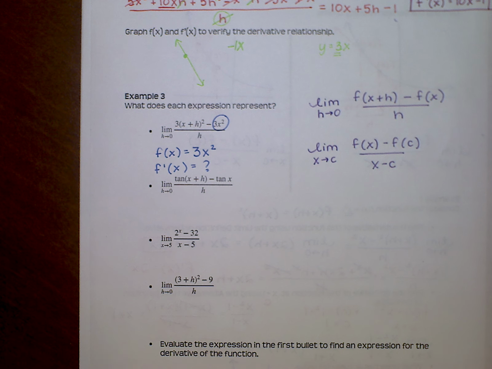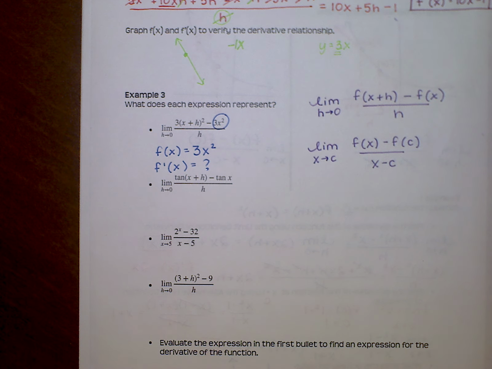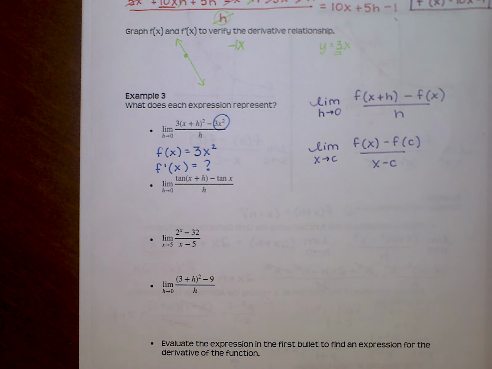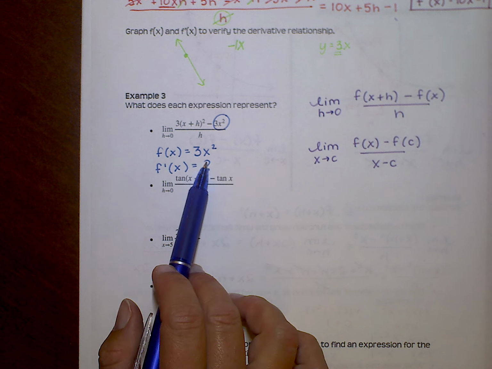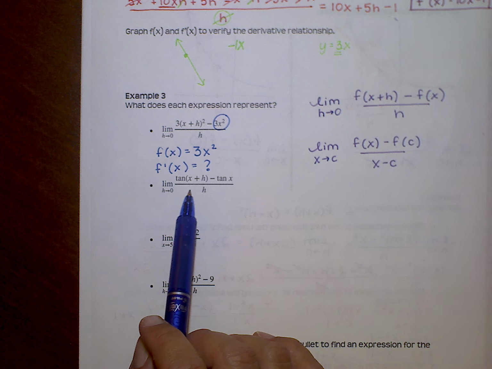Now, eventually you're going to be able to answer that question. Actually, that one, based on what we talked about up here, you should be able to answer right now. But right now, I just want you to look at that thing and say, hey, that's asking me for a derivative of 3x squared. Okay? One day, that's going to be a really easy question for you to answer, as long as you can recognize that that's what it's asking. Now, this next one, we haven't talked about this at all.